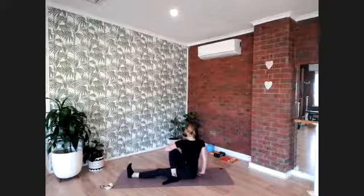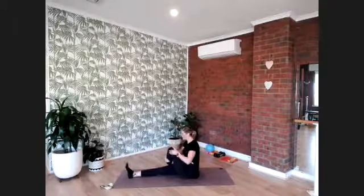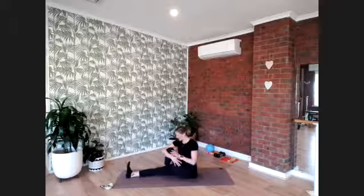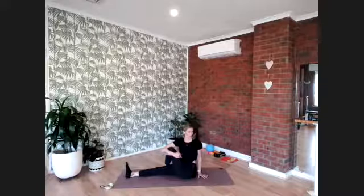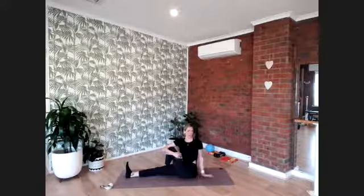Take your time coming back through the centre, then swap those legs over — right leg long, left knee bent with the left foot outside the right knee. Start to turn to the left, pressing the right leg actively down into the floor, left hand pressing down behind your tailbone. Lift the chest up, twist, and look around your left shoulder. Use your breath — feel a rinsing happening out of your belly and waist. Hold for eight — seven, six, five, four, three, two, and one. Slowly spiral back through the centre.